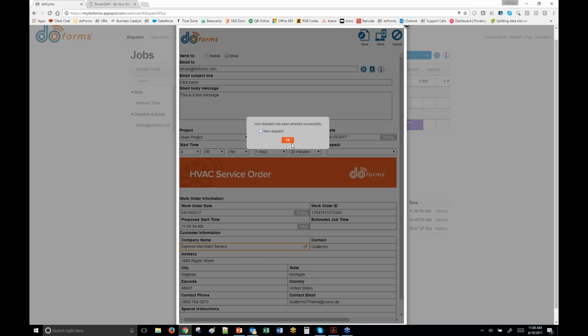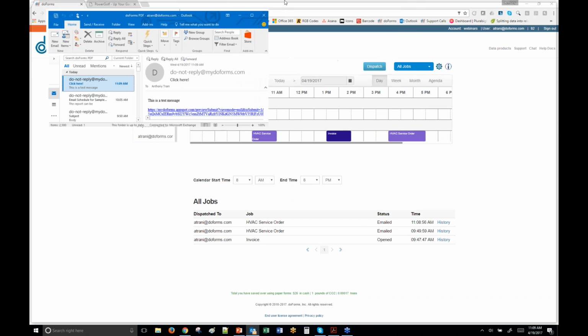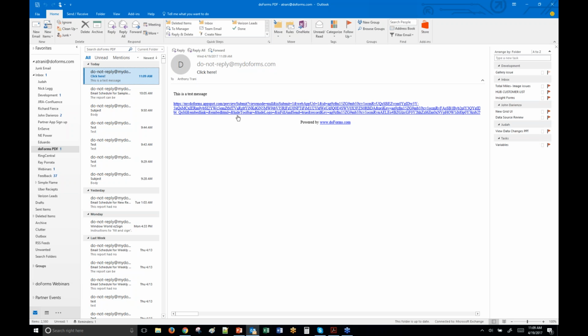And what will happen here is you'll see that the job is sent, and you'll see that the job has been added for 4 o'clock for an hour and a half. And if you look down at the bottom, you'll see that that job has been emailed in the history. So we'll go through and we'll show you the history. So Anthony just received the email, and he's going to move that over so that you see it on the screen. And in this particular case, we're just showing you a test message and a link. But when you set up settings, you can actually put an icon in your test message.